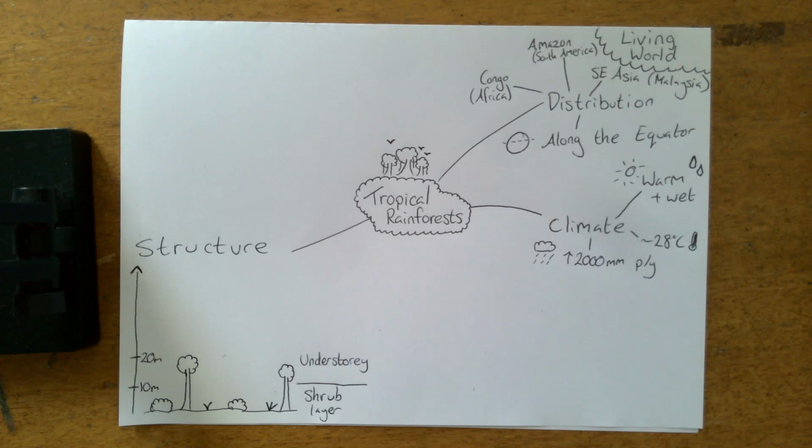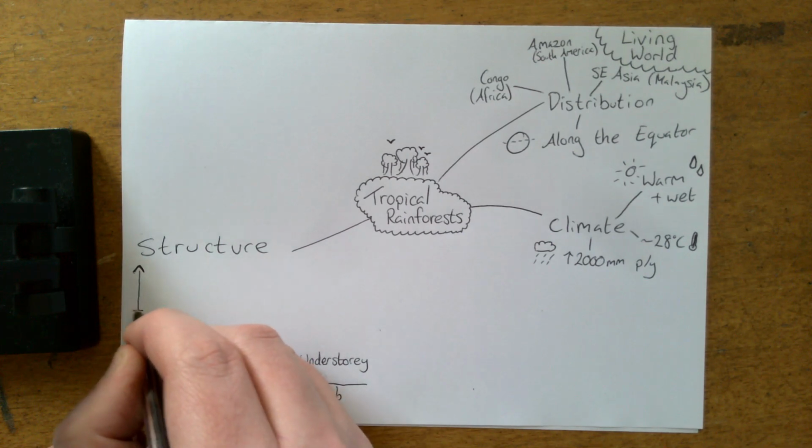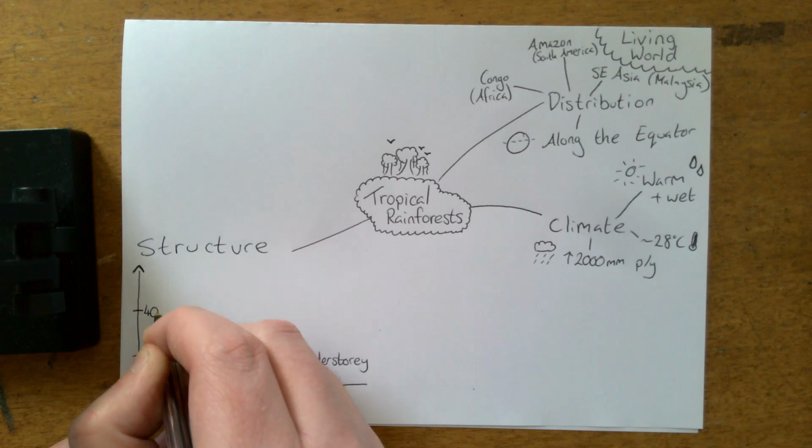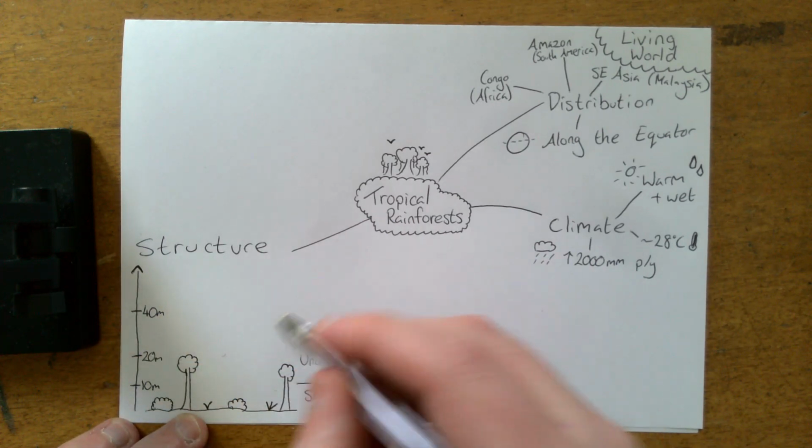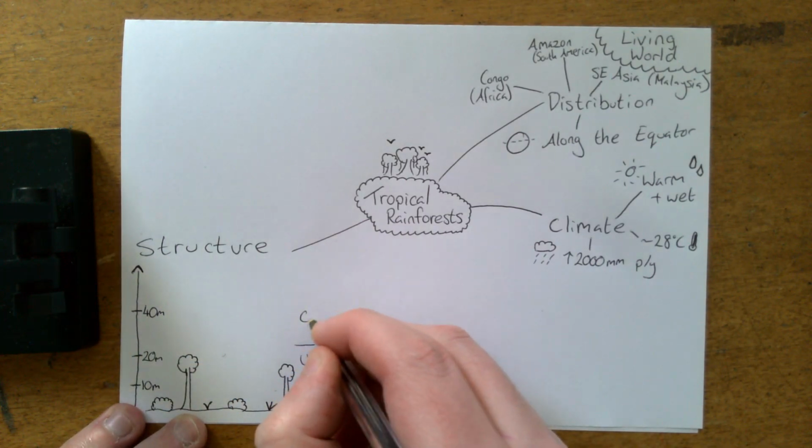Again, these trees are really only growing up in areas with a little bit of sunlight. Essentially, there's a little bit of sunlight, they take advantage of it, they shoot up. These trees are going to be blocking the sunlight for other smaller plants below them. Now, these poor trees in the under canopy, they're not the big dogs here, I'm afraid, because we get to about 40 meters, and that's when we get to the canopy. So I'll write over here, this is going to be our canopy.